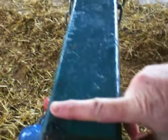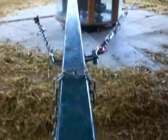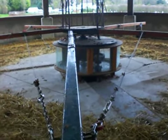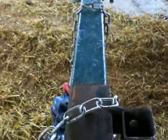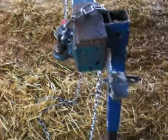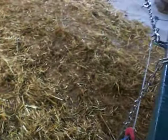So this steel here is about 3 inches wide, square box, and the bar itself is 5 meters long to the center of the shaft. We find this is a good length, so as the bulls are walking round, there's plenty of space for them to maneuver. Some oxen don't like the mill, so a bigger circle is better than a shorter circle in that regard.